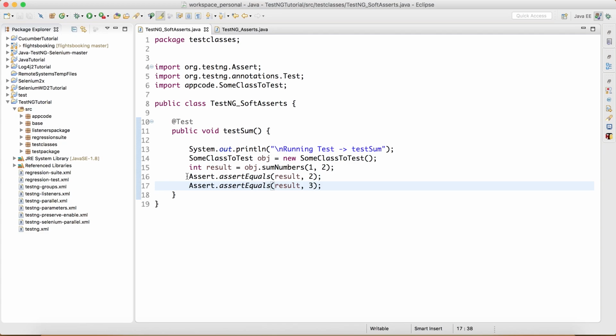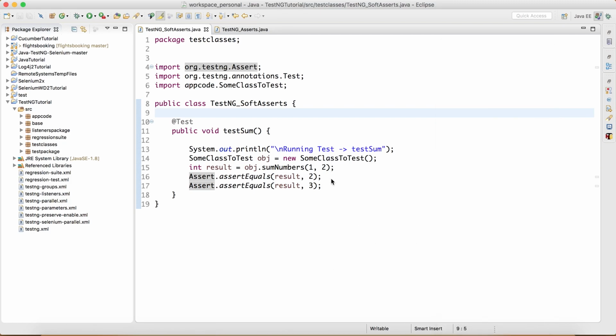So what I'm trying to say here is, imagine you have more than one assertion point in your test method, and if the first one fails, then your second assertion will not run, because that's how asserts work. If any verification point of the assert fails, it assumes the test method is failed and it skips out of the method. It does not actually run the further lines at all. So this line is not even run in assertion if we use assertions. Let's actually just try to run this one and we will see it.